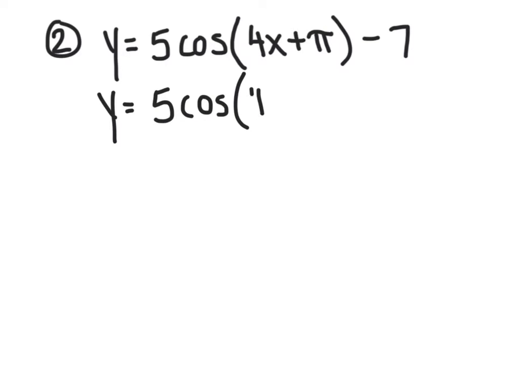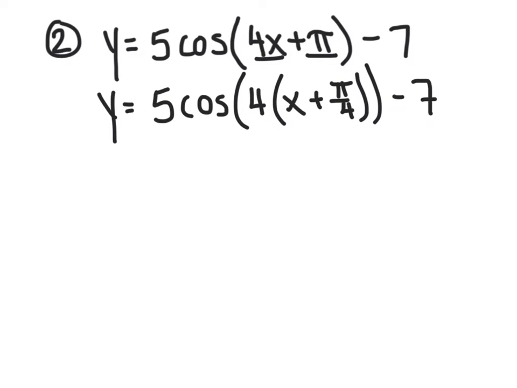And so what I'm going to try to do is just try to factor it real quickly here. And if I factor out the 4, the first term turns into an x, and the second term turns into pi over 4. Now again, if you're ever doubting that, you can take this 4, distribute it back to both those terms, and ensure that it equals the original 4x plus pi.